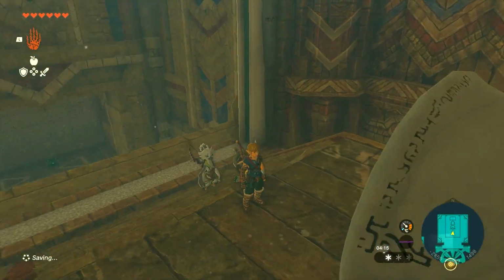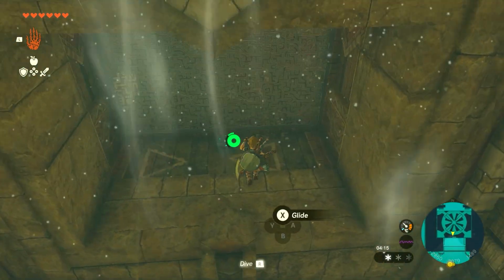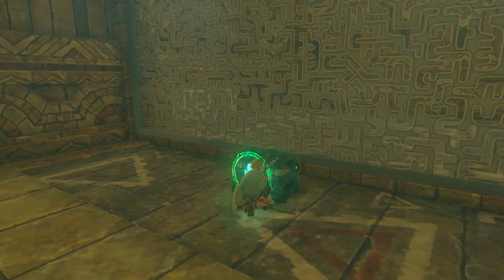From here, you're going to turn around, and as you look down, you'll see there is a chest hidden right over there. Just glide across and get to it and open it up. We're not going to spoil what's inside though.